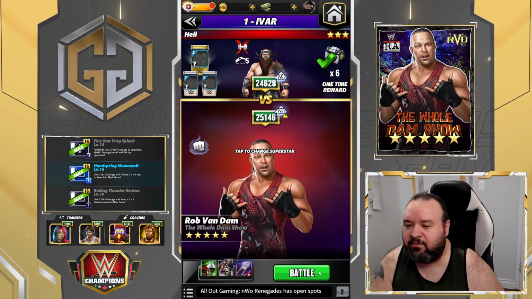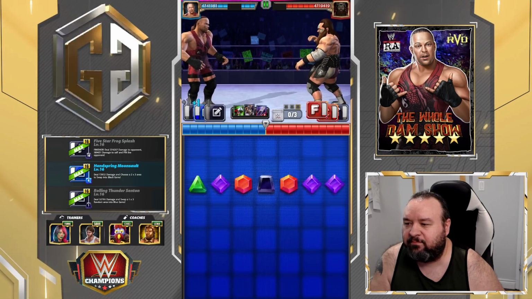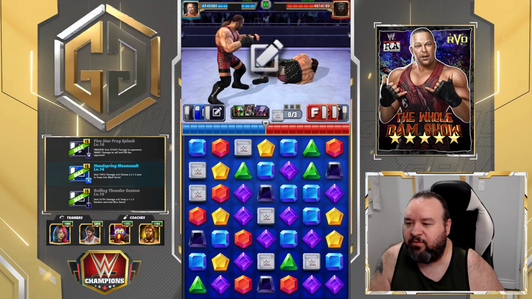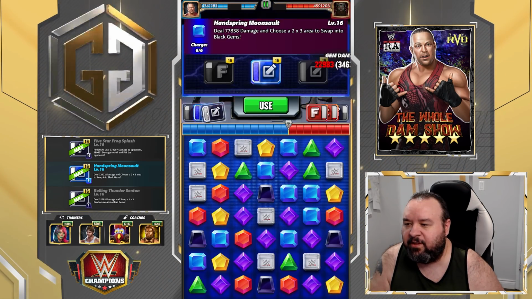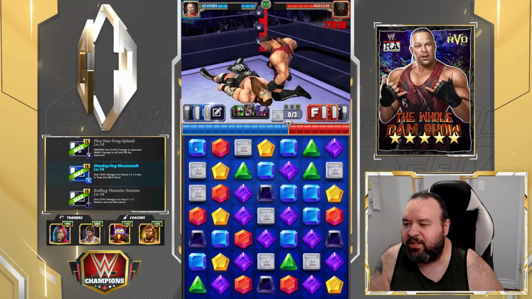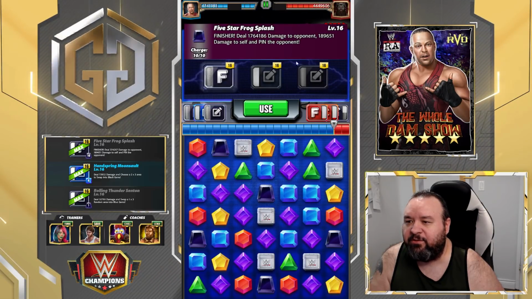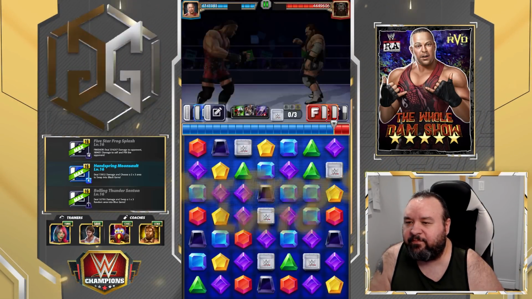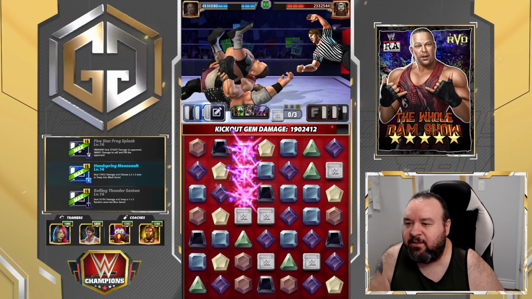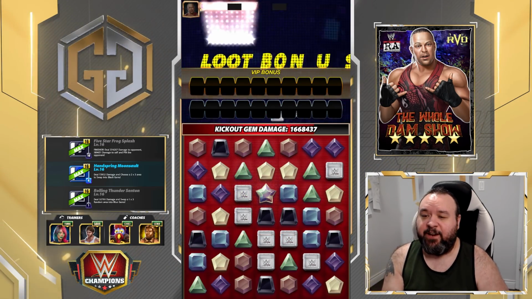And let's go versus Ivar. Alright. So we're going to use that. Hopefully no cascades. Perfect. Now we're going to use this to get our finisher. Hopefully no cascades again. I'm going to put it in the corner with nothing to match. Hopefully nothing will match. Perfect. And now we're going to use the finisher, which is going to do 1.76 mil. Or 2.1 apparently. There's no way he's getting out of that. And that was very damn good.